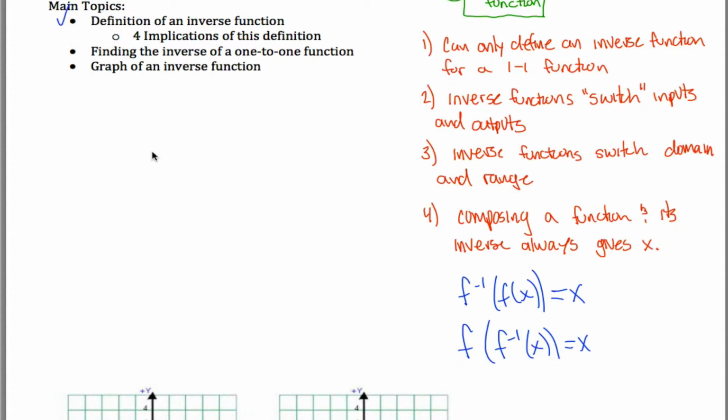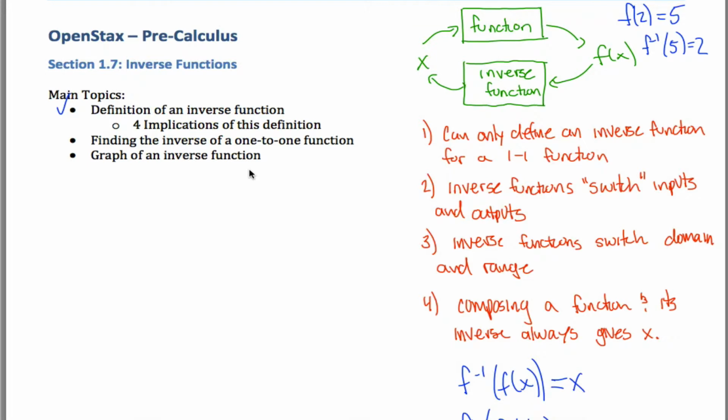That hits on this first thing. The next two I want to talk about: finding the inverse of a one-to-one function. Let's say I give you a function like f of x equals x over x plus 3. Fine. This is a perfectly good function right here. I'm going to ask you to find f inverse of x.